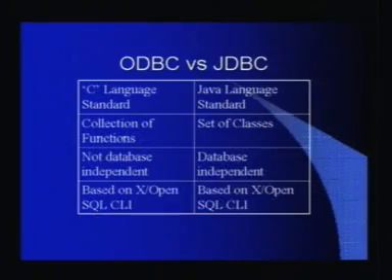ODBC and JDBC both are based on the X/Open SQL Call Level Interface. Basically, X/Open SQL CLI is a standard, and both are built on this standard. That is the reason there is a possibility wherein you can use both JDBC and ODBC to connect to a database. How you can use it, we will be seeing in the coming slides.